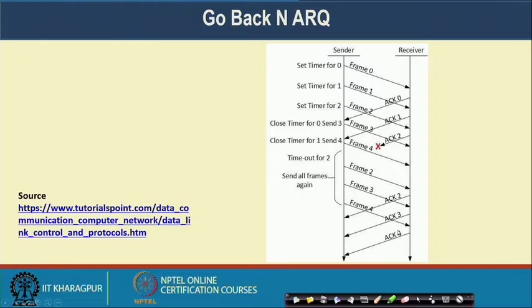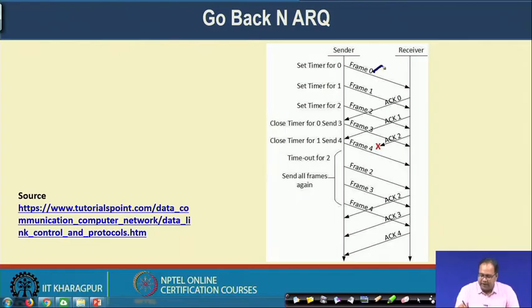Okay. Now, the Go-Back-N ARQ mechanism in a noisy channel works in this way. Say you have transmitted frame 0 and frame 1, and at this point the receiver has sent acknowledgement 0. So, you have transmitted frame 2, then frame 3. Once you have received acknowledgement 0, you can reset the timer for 0, and you can send frame 3 because it belongs to your current window size.